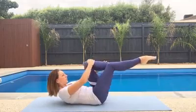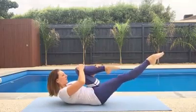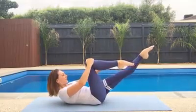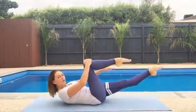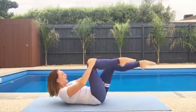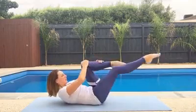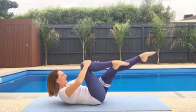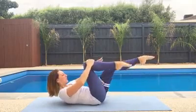And then we're going to go into a little single leg stretch. So that right leg goes out. We're going to come back in. As the leg goes out, it goes on a diagonal. If you go too low, the back might want to arch and the tummy might not want to behave. So we're just keeping it little for the moment. Remember, I'm easing you in nice and gently. And 2. We're doing 6 on each leg.